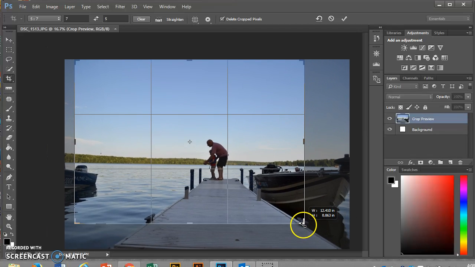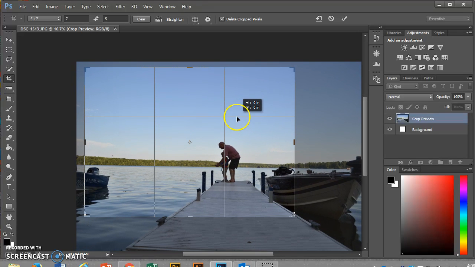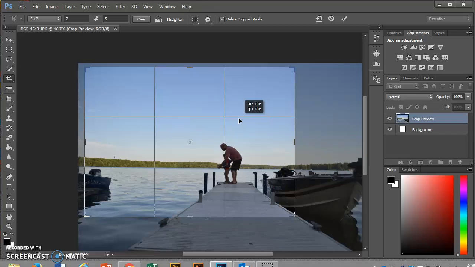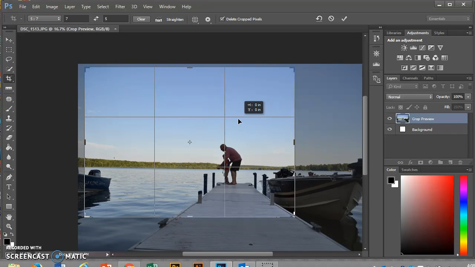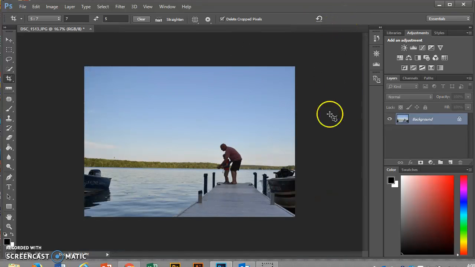This image, I think, would be a more pleasing composition if I bring it over to the side a little bit right here. If I line up my horizon line with this rule of thirds and crop out some of this boat because that's not relevant information to the meaning of my picture. When I have my photo where I want it to be, I go ahead and click the checkbox to apply the crop.